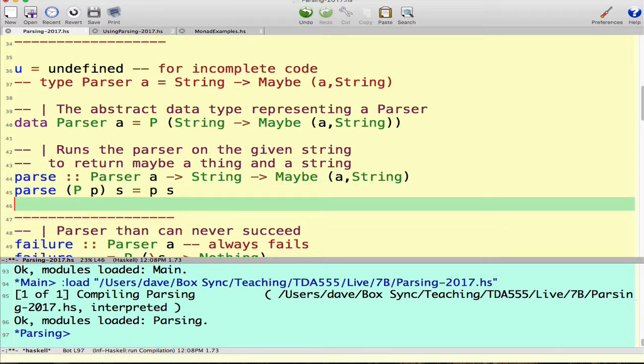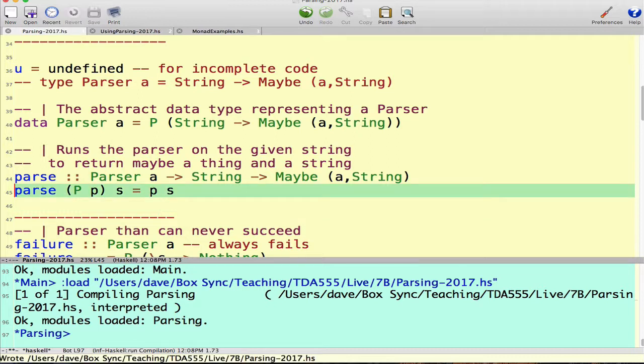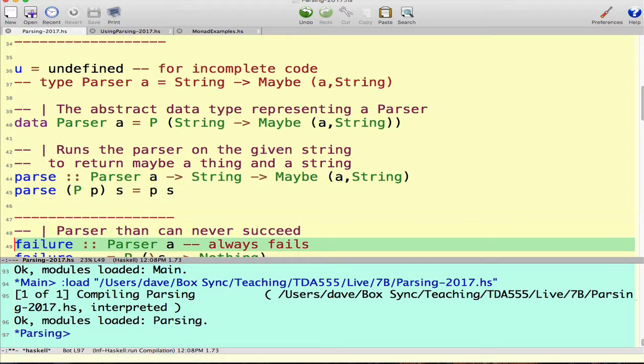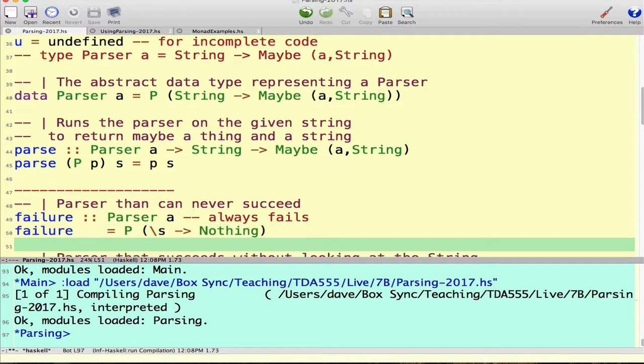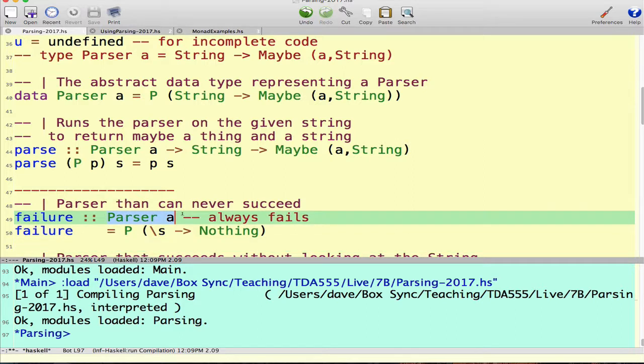Okay, so we're going to start by building some very simple parsers, and in fact they're so simple they might seem rather pointless. But they're pointless until we start using them with other functions to combine together to build interesting parsers. So the first parser I'm going to build is a parser that never succeeds, a useless parser. What does it mean to fail when you're parsing? It means you give nothing. So this is a parser for anything you like, but it will never actually succeed.